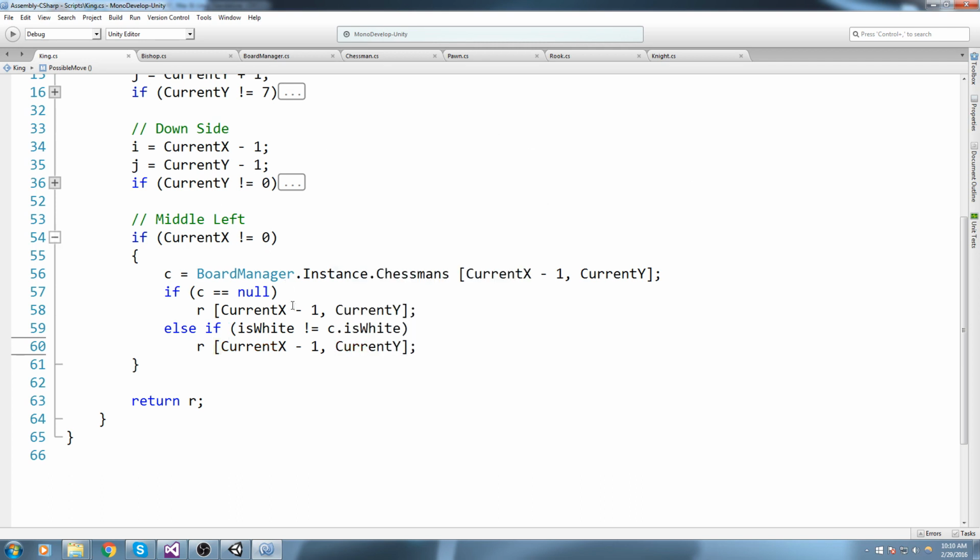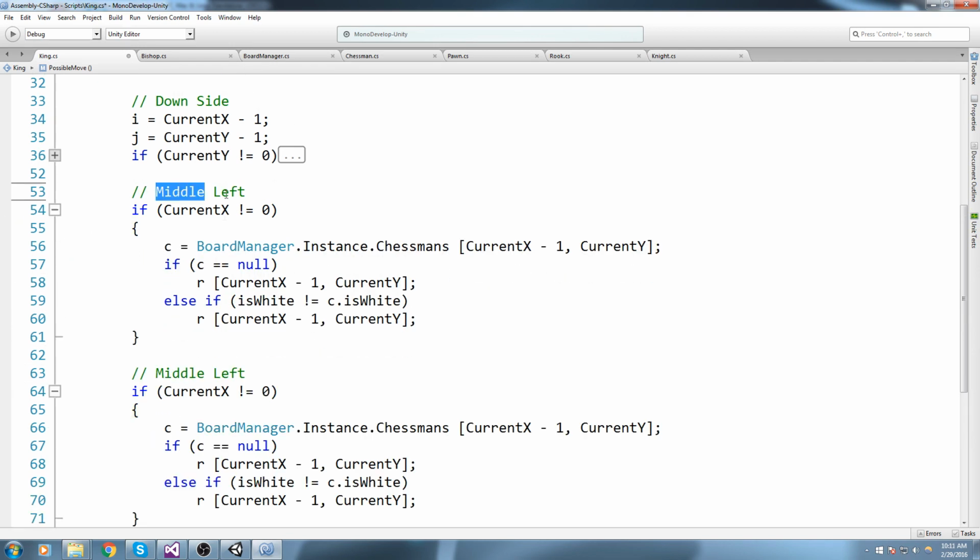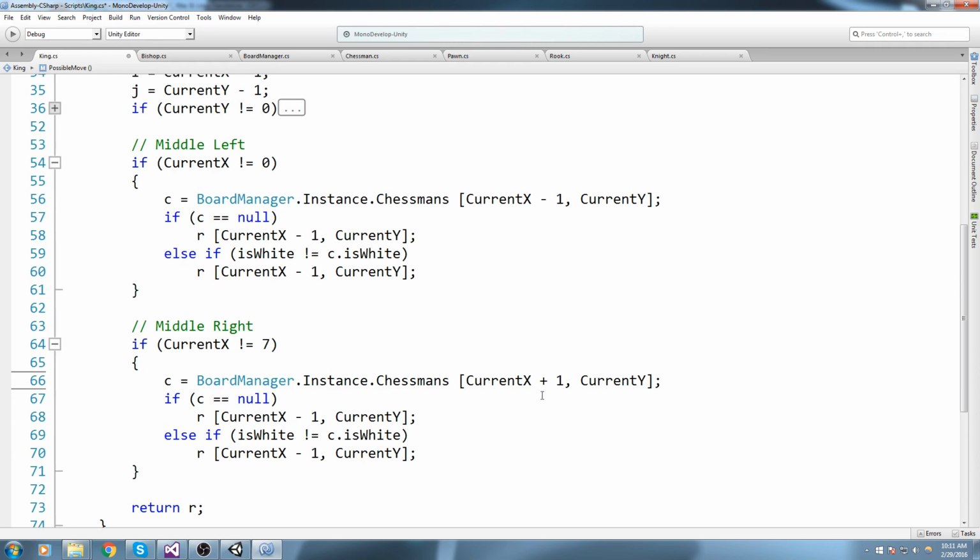Sorry if I'm writing a little bit too fast, but this is really repetitive stuff. So copy over the middle left, we're going to create the middle right, and then we're going to say current x is not equal to 7, so we're not completely on the right side. And let's go ahead and change the minus here for a plus, and we will be pretty much good to go.